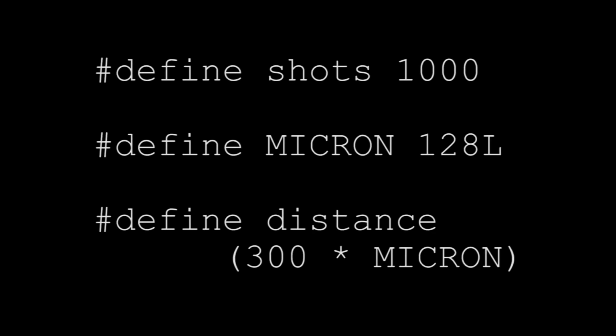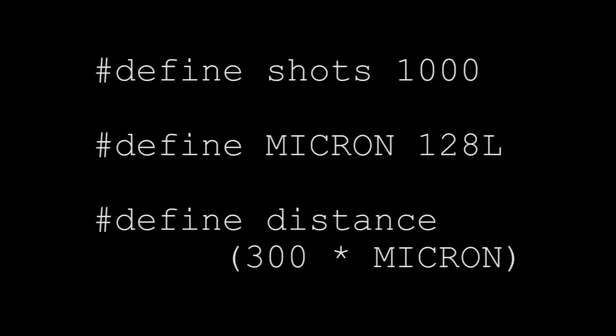The shots variable allows us to set the number of photographs that the camera will take before the program exits. The micron variable is next, and it is a little bit more complex to understand. The stepper motor's smallest step drives the focus block forward by 1/128th of a micron. In order to move the focus block by 1 micron, we have to move the stepper motor forward by 128 steps. This movement of 128 steps, or 1 micron, is referred to in our code by the variable micron.